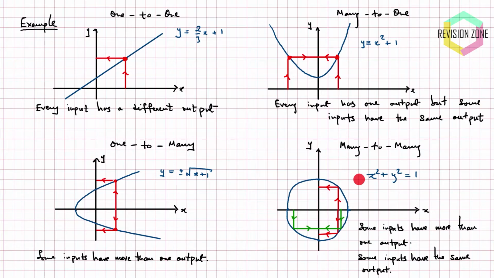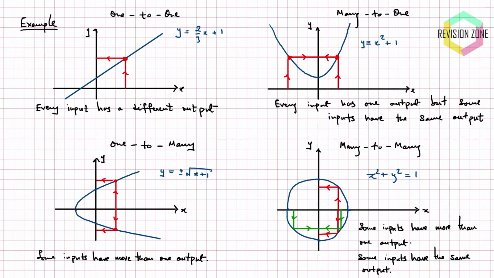But anyway, in this case, we can see that I've got two different colored lines effectively, or line segments, and one of them is telling me that for one input, I can have two outputs coming out. And the second one is telling me that there are two separate inputs and they're giving me the exact same output. And that's pretty much what I've said here. So some inputs have more than one output and some inputs have the exact same output, right? So that's the characteristic essence of a many-to-many object.